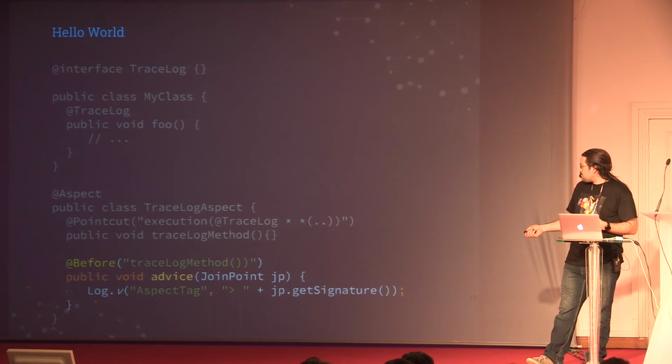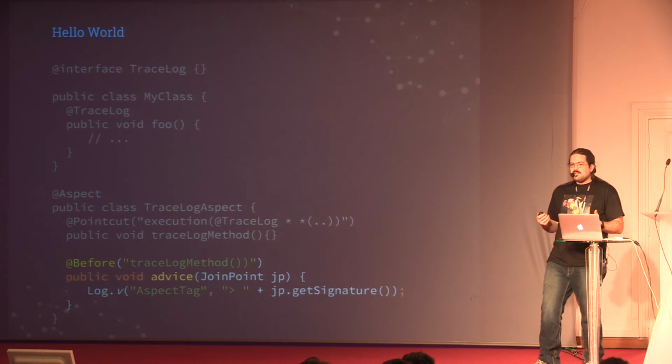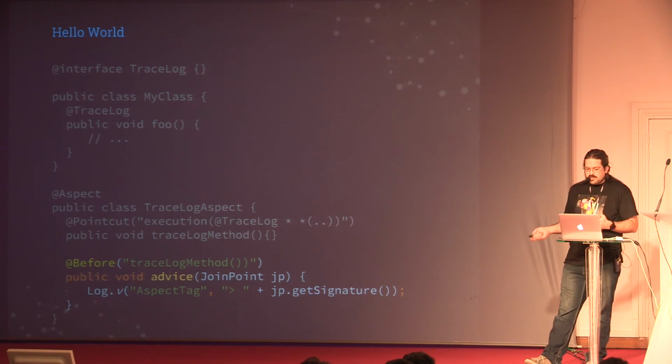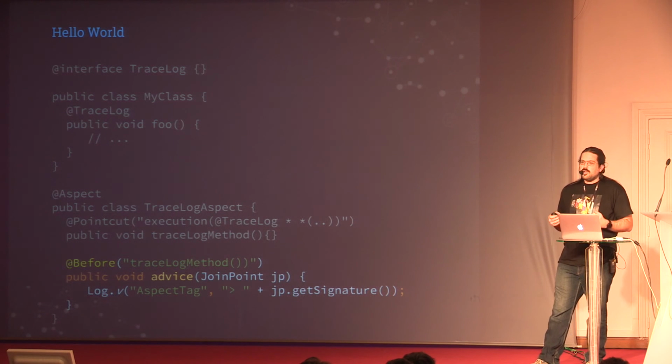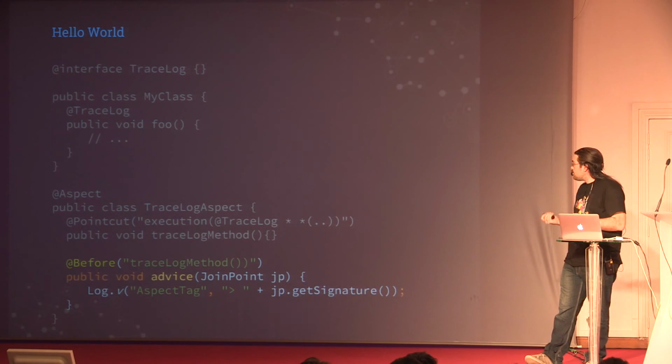So I can just use a log that will print out the signature of the method I'm running. So basically, it's just that. When I run this piece of code, without adding anything else, it will print out in the logcat every time I run into the method.